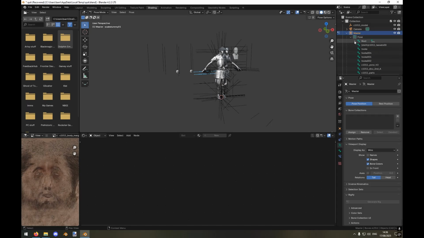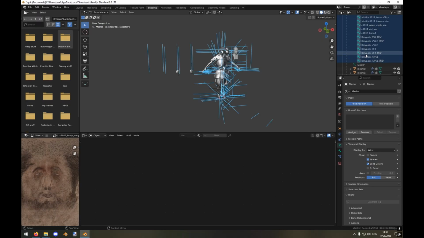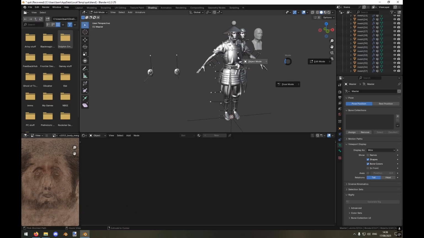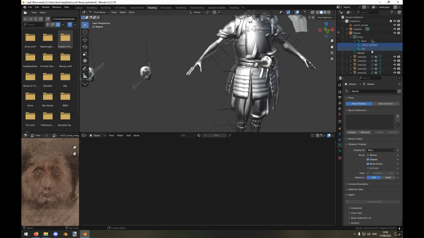And how do you fix it? It's quite easy. All the important bones are here in the root folder. They are the ones that control him. And all the other ones I think are used for cloth simulations, maybe some damage simulations and other stuff, collision as well, I believe somewhere. But from what I know, you can just probably go in and delete all of this. And go back into pose mode. Why did these ones survive?